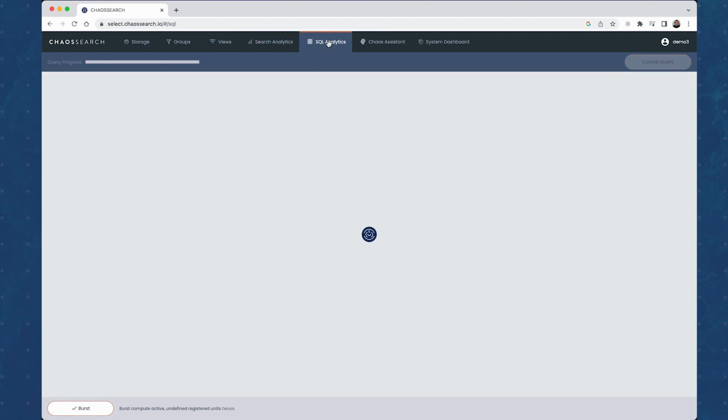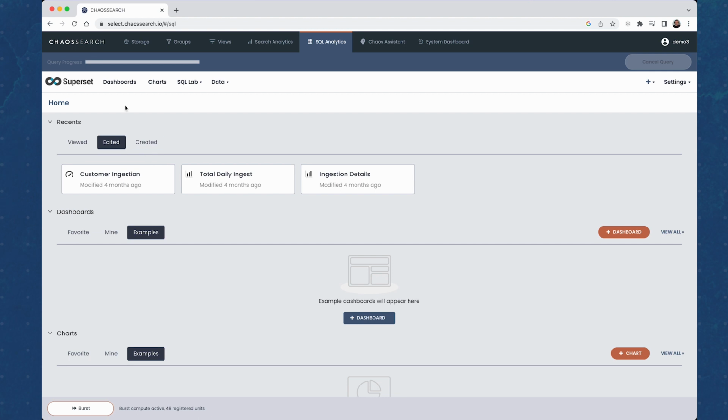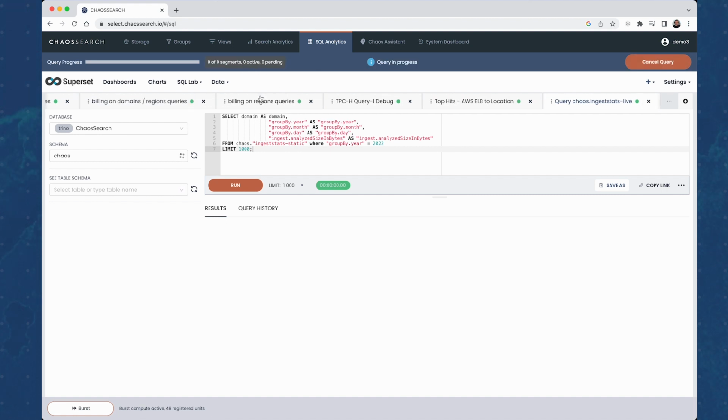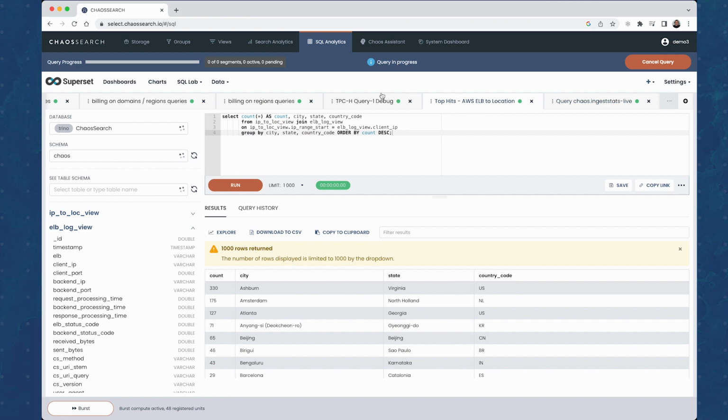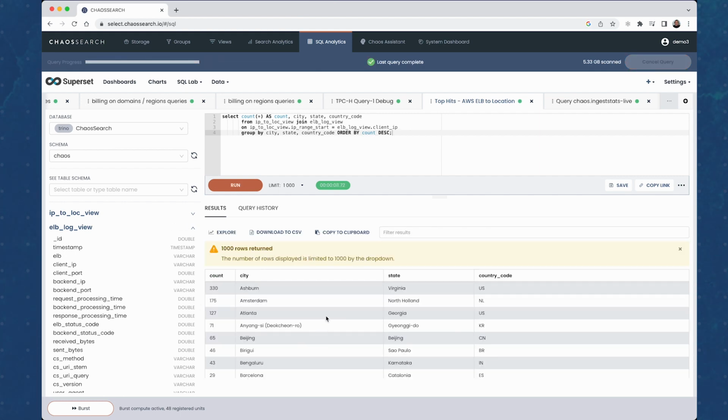We also have the ability to publish these views into SQL. So that exact same view I was doing in Open Dashboards, I can do it in Superset and create charts. But let me go into the SQL editor, again, as an advanced user, do some type of analysis. So I have an ELB to location query. Think of it as a join between ELB logs and where this request came from. And you can see here with a SQL query, I can run and get what has been going on within my site. Now, this is for advanced users.